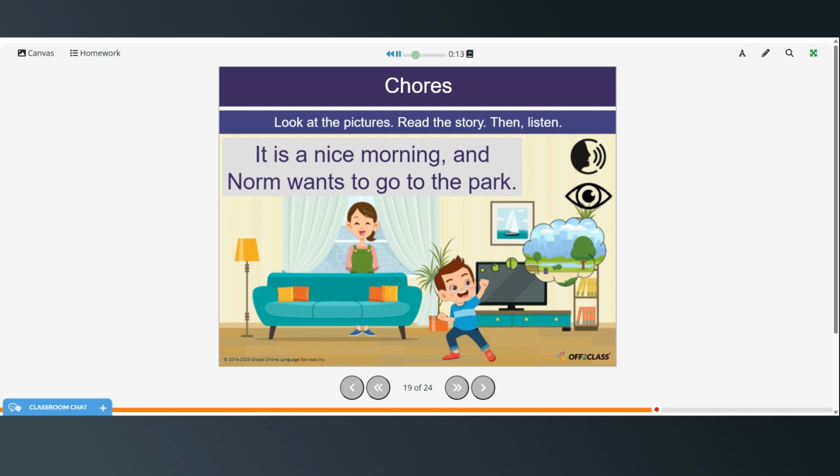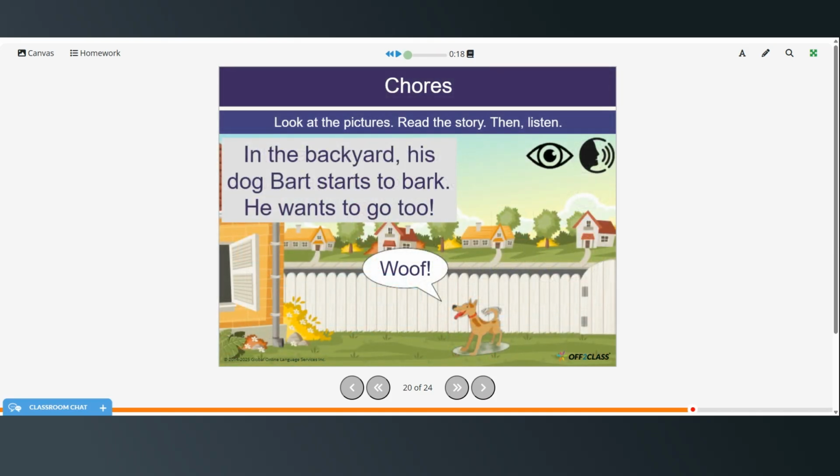It is a nice morning and Norm wants to go to the park. In the backyard, his dog Bart starts to bark.